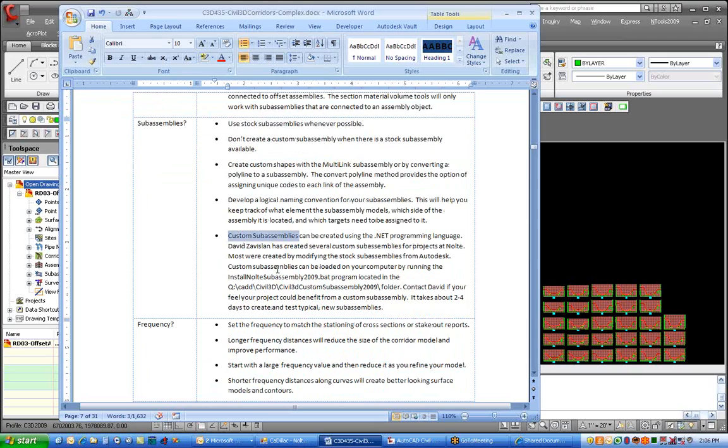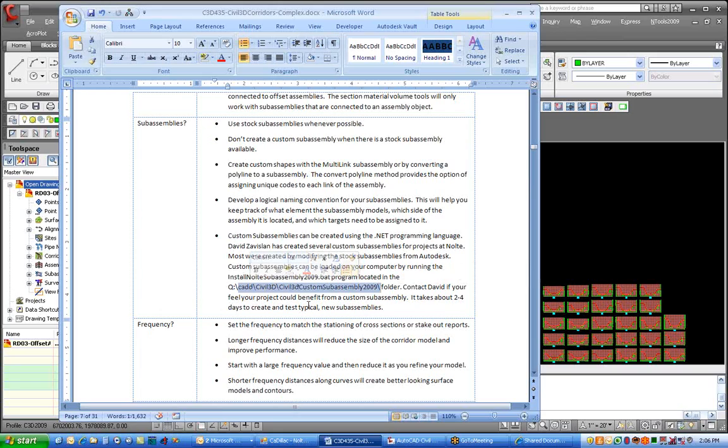I actually have built a couple of retaining walls for the Route 1 project. I'm not sure they're using them yet. They kind of evolved out of some of the issues we had using the retaining walls that came with Civil 3D. So I thought, I can make a better wall. So I took theirs and redid them. If you'd like to install those, I have a batch routine in the QCAD Custom Subassembly 2009 folder.